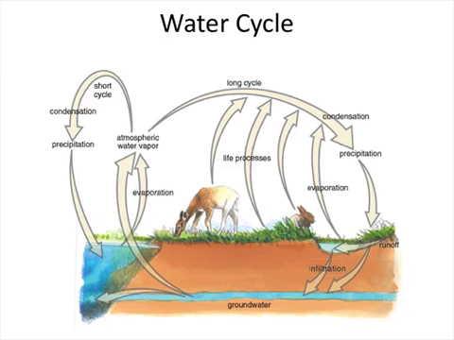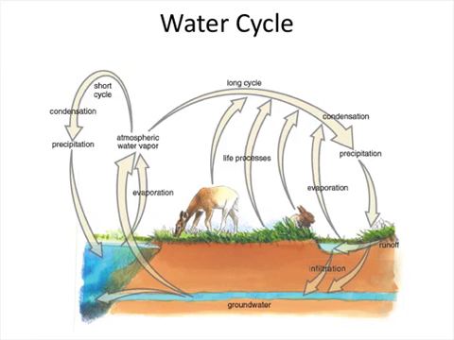So when plants and animals take up water, they don't immediately give that water back to the water cycle. Plants take it up and they get rid of it through a process called transpiration, which is kind of like sweating for plants, in that the water evaporates from the plant. And so that could take maybe only a couple hours. It could take years. It could take decades for that water to make its way through the plant and back out. The same thing is true for animals here. It can take anywhere from hours to years for that water to process through your system.